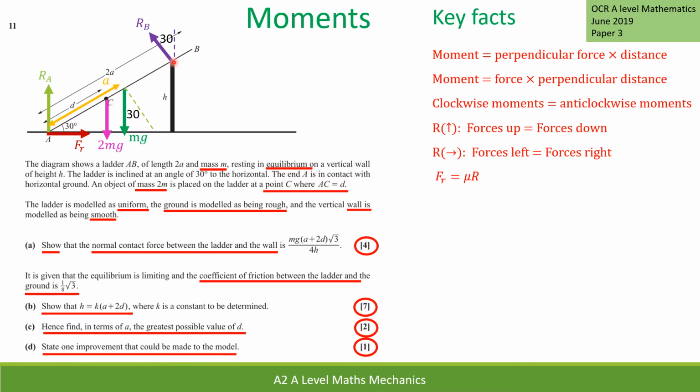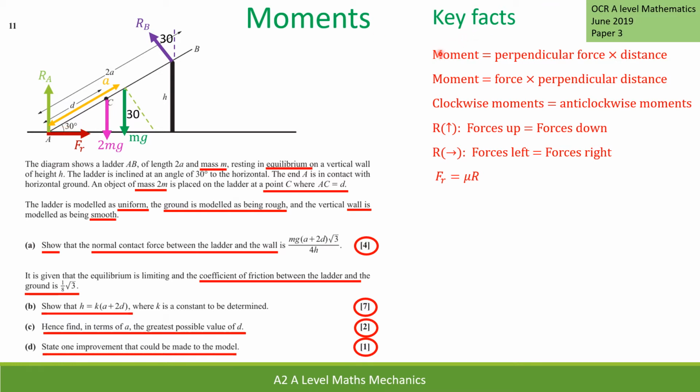The reason we're taking moments is because if we resolve forces up and down, you've got an RA and an RB involved, and I don't need an RA in this question. I want to get rid of this RA because I'm just looking to work out the value of RB in part A. So to eliminate this RA, I'm going to take moments about this point here, A. So taking moments about point A is how we're going to get the answer to part A. I've chosen A because there are two forces at A that I do not know, so if I take the moments about A, it eliminates both of those forces.